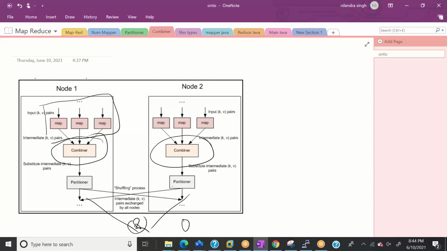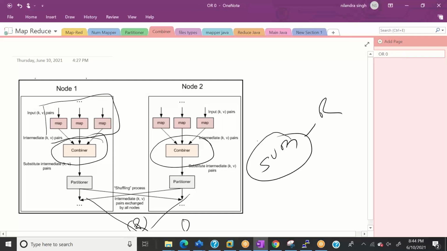So let's say we are doing summation in the reducer, then we will put this summation logic into the combiner here. So what is the benefit? All the same keys, we will sum them in the combiner, and then we will send them to the shuffle and sort, to the partition and all. And that's where the combiner comes into the picture.